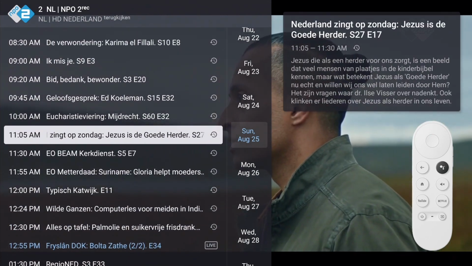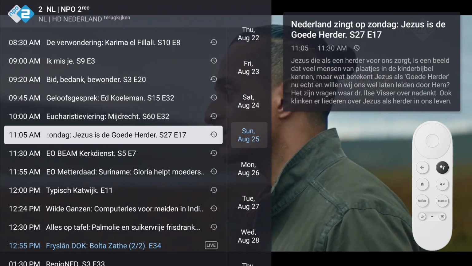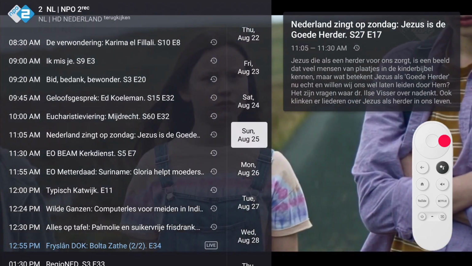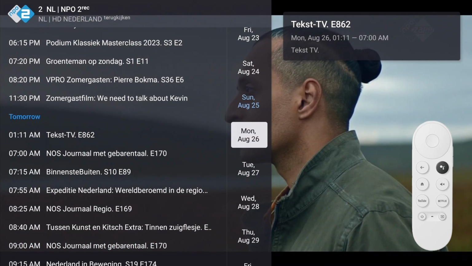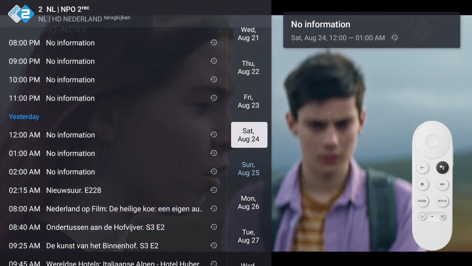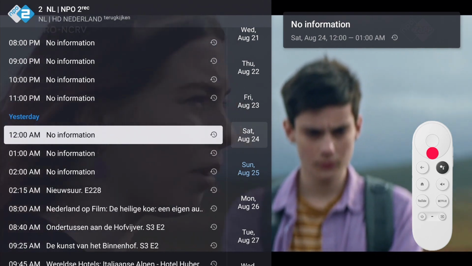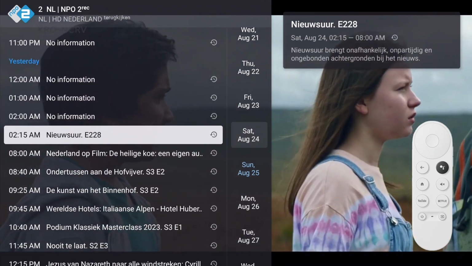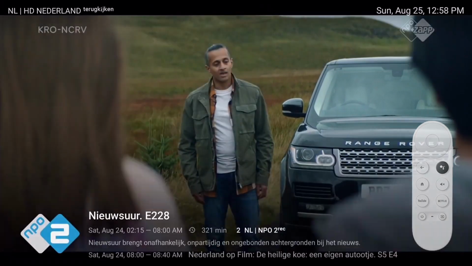When the air time was on another day, you can select that day by pressing the right button to enter the list of days. While moving through the days, the guide to the left will change automatically. Find your day and move left to find the program. To watch it, press OK once in overlay mode or twice in preview mode.